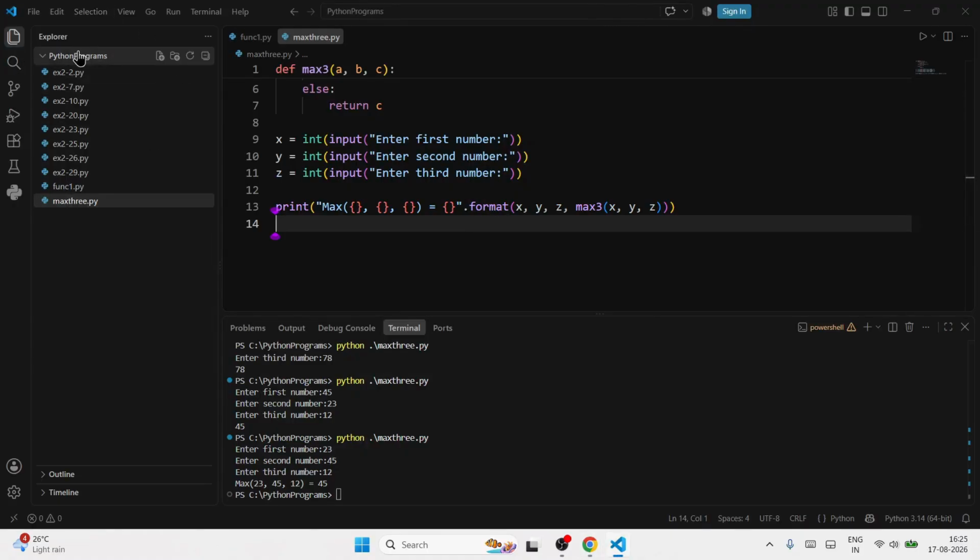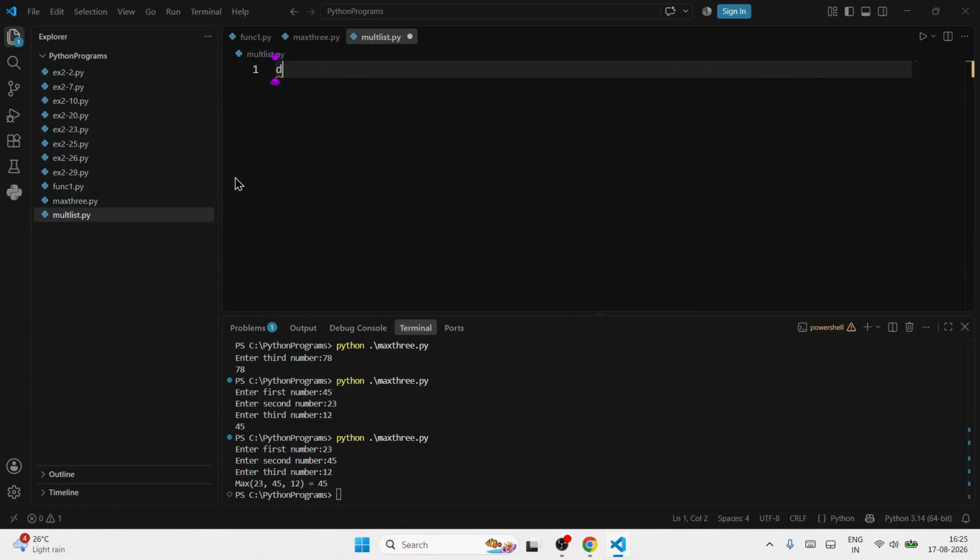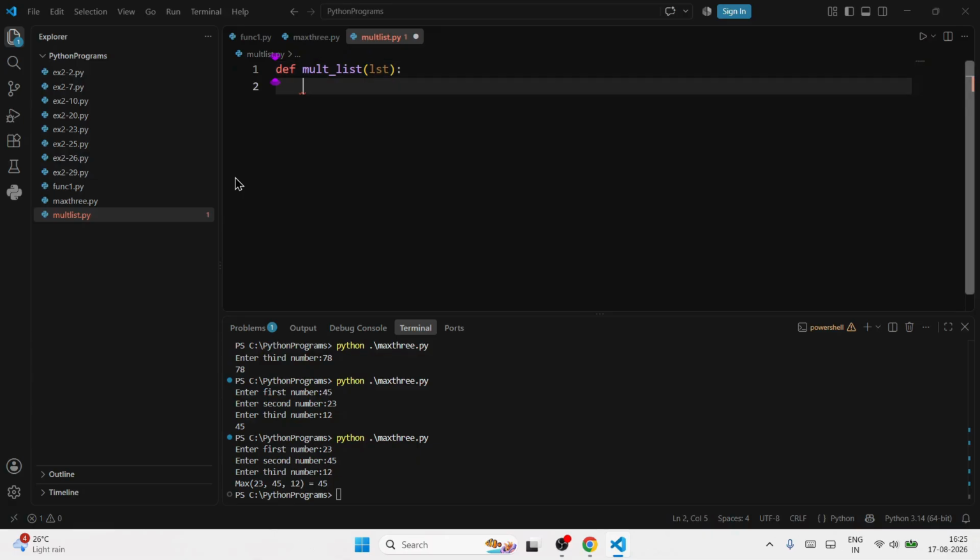Okay? See, we can quickly write one function for this. Multlist dot py, define function, whatever name you want to give, like multlist underscore I'm putting. What will be passed to it? One list object. Now we have learned list, don't say you don't know. In the past units, we have discussed list and set and tuple and dictionary, all those things we have learned.